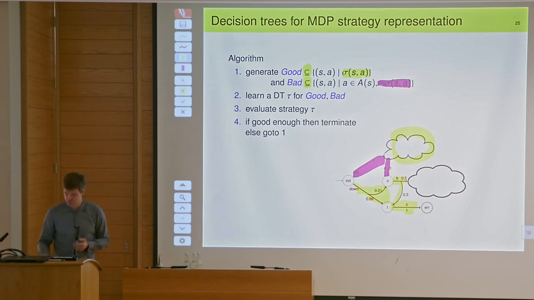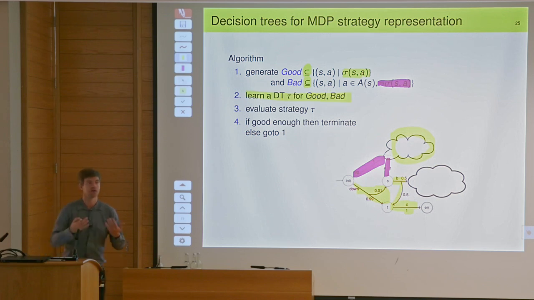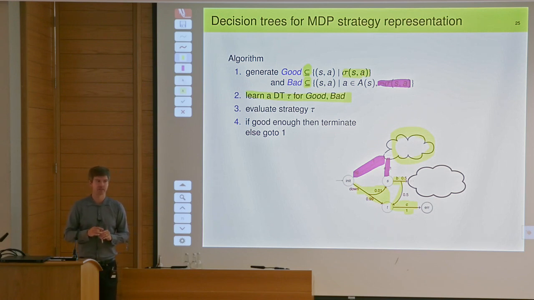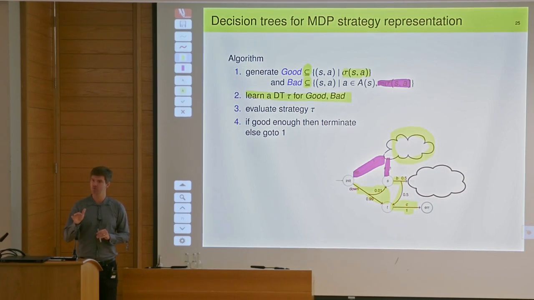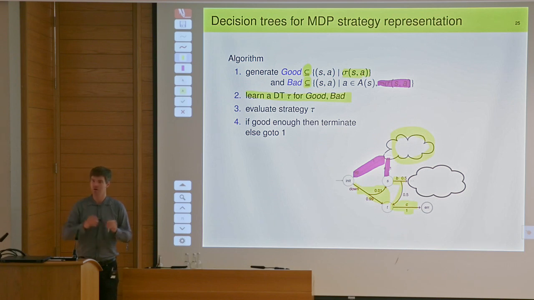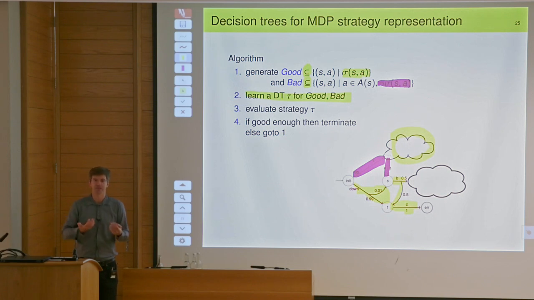Once I have identified these good and bad examples, we can call a learning algorithm for decision trees to learn from these samples. This may or may not be off-the-shelf tools. I will show you an example for Markov decision processes where it was basically enough to call what's in WEKA or whatever library you want to use. When we wanted to do the same for games with no stochasticity at all, we had to reimplement different stuff, because it was different from what standard learning tools offer.